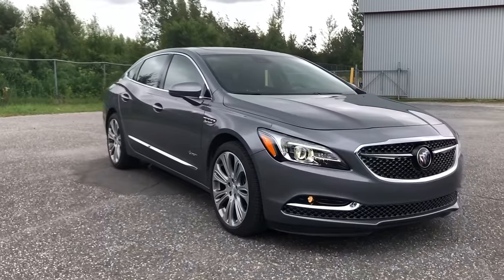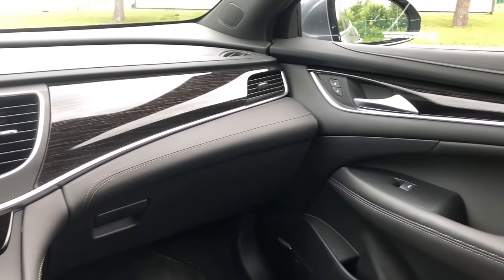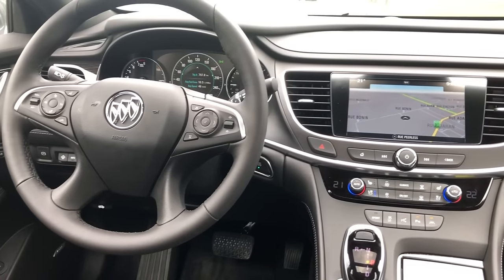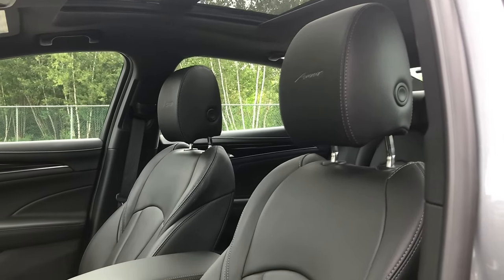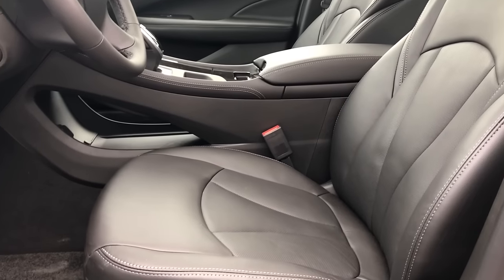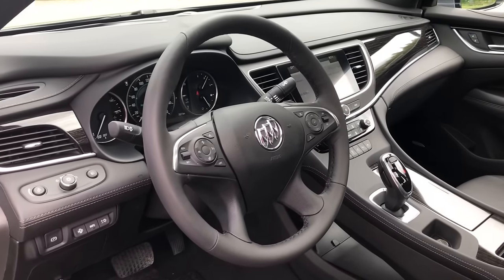There is a sport mode — we're not going to use it — but it does help get a little more power and hold gears a little bit longer if you really need it. But this car is not designed to go fast. Back to the grandpa theme — it's definitely the theme of this episode. Older people will certainly enjoy the ride more. If you really want a sporty Buick, get the Buick Regal GS — it has the same engine but it's smaller, so you'll go quicker. But this really is a nice ride, very comfortable. It has a continuously variable active chassis system that stabilizes the car going around corners and over bumps. It's not the same as GM's magnetic ride, but it is comfortable going over bumps, around corners, and taking turns. Really impressive.